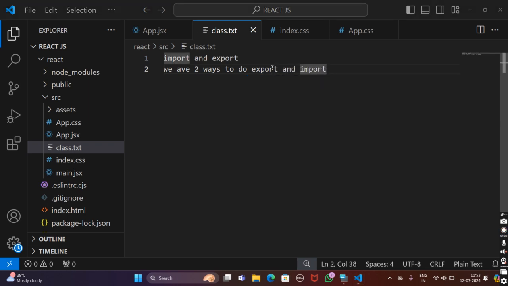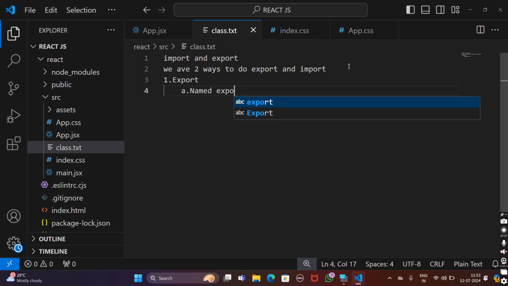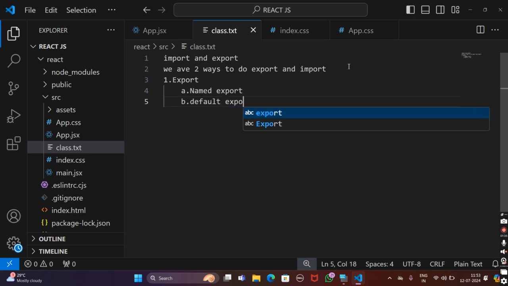First we'll go with the first topic, export. To export a component, it is possible by using two ways. One is named export, and the second one is default export.